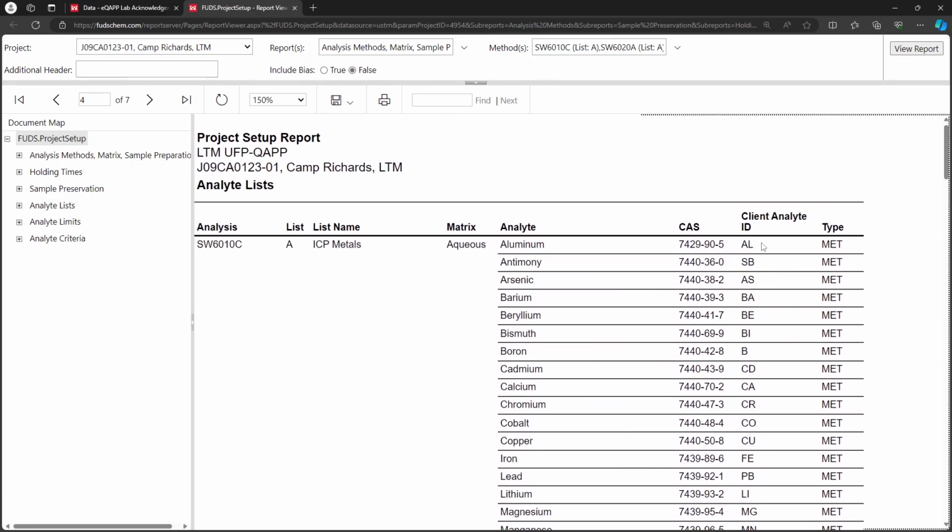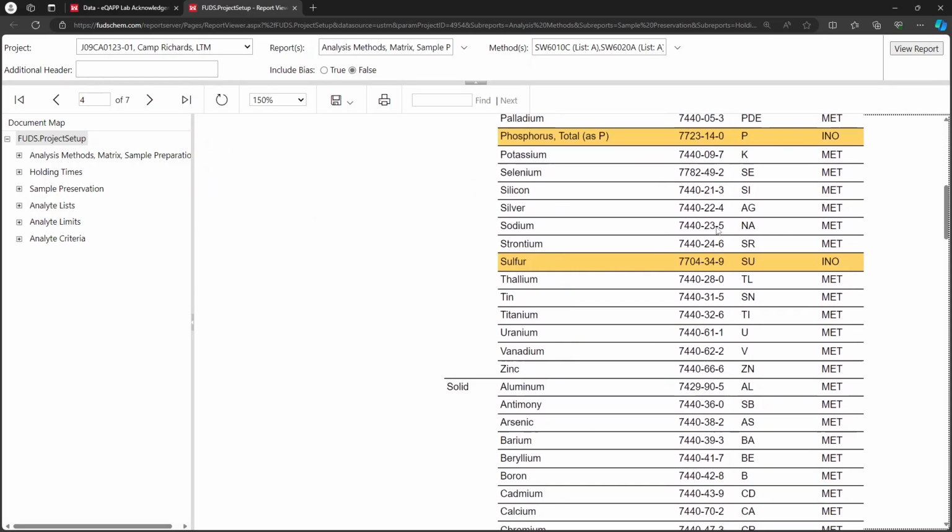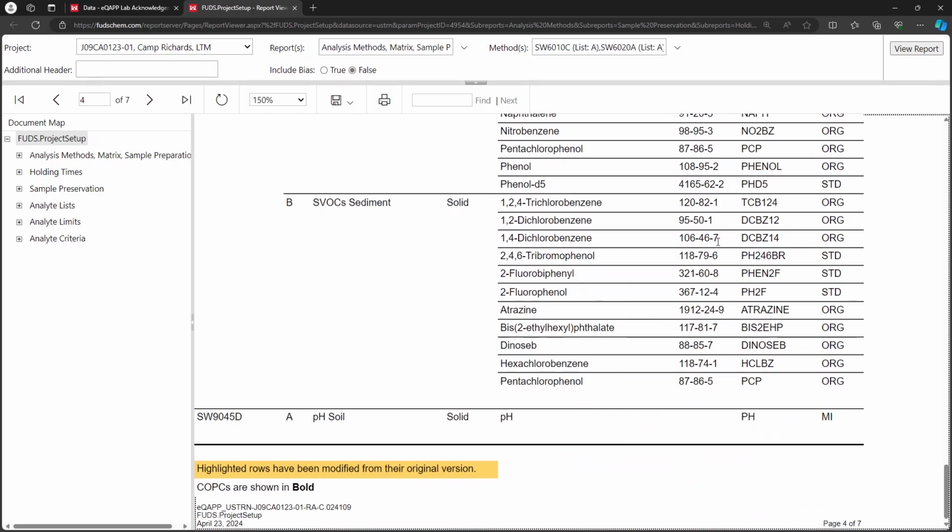We use the client analyte ID instead of CAS numbers because CAS numbers do not exist for all analytes. Highlighting on this report indicates an Analyte was added that is not part of the normal template. All Analytes listed should be reported regardless of highlighting.